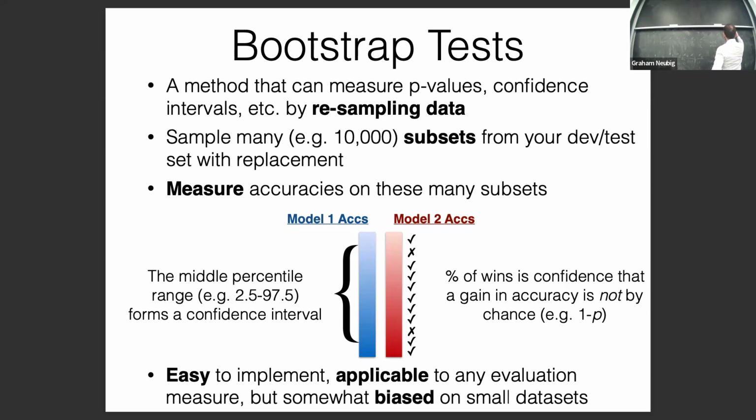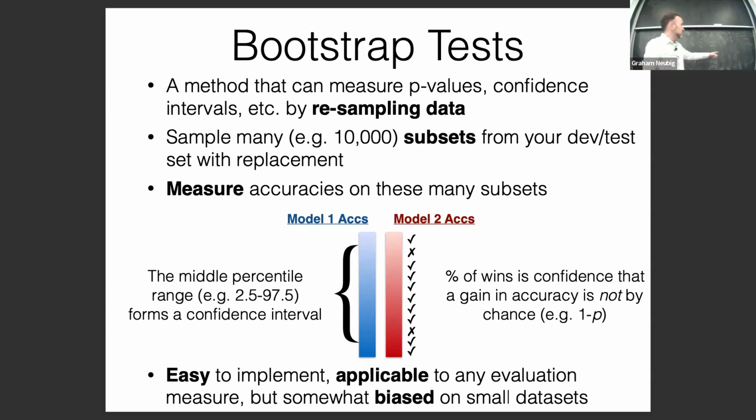X4, X1, X2, X4, X1, then we would get something like 1, 0, 1, 1, 1, 1, 1, 0, 1, 1. This would be 100%, and this would be 60%. And so in some cases, depending on how we sample, actually system 1 wins. And so you count the number of times that system 2 wins based on these subsamples. You count the number of times that system 1 wins, and you count the number of times you get a tie. And only in the case where system 2, or like the better system, wins more than 95% of the time, do you say that there's a significant difference between these.